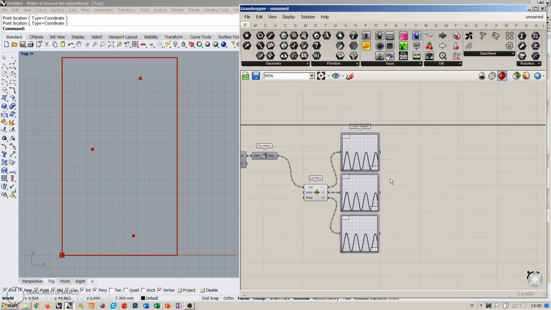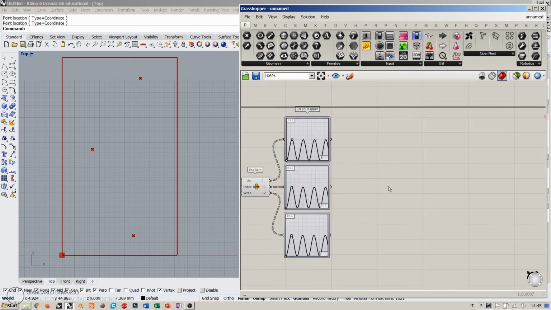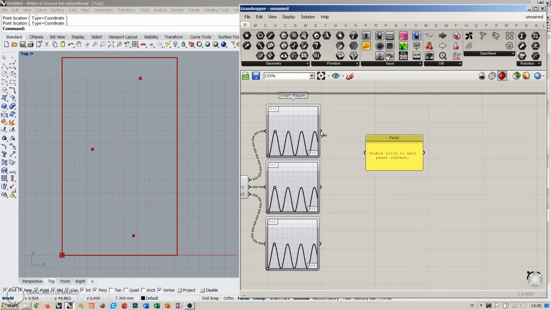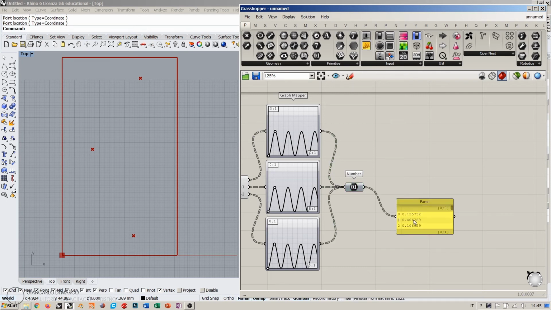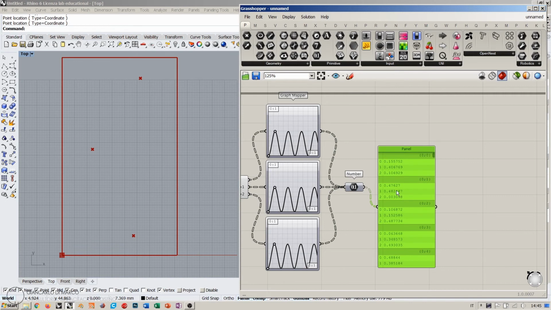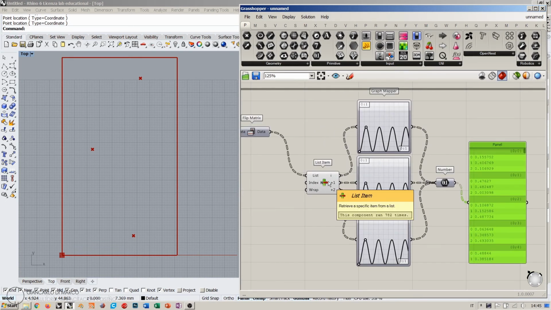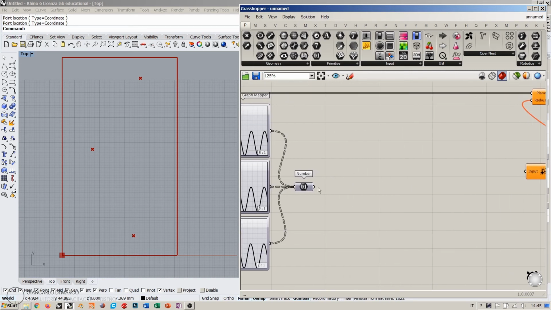So I don't need the flipper matrix anymore here because we did it here. And so what I'm going to do right now, the outputs of this graph mapper are numbers. As you can see, these are floating point numbers. So I can take a number container like this, plug all these 3 wires like here, and you can see that we are reconstructing the set of 3 values as before the list item. Okay, we will discuss this later eventually, why this is working like this. But anyway, nevertheless, we have 3 values here.